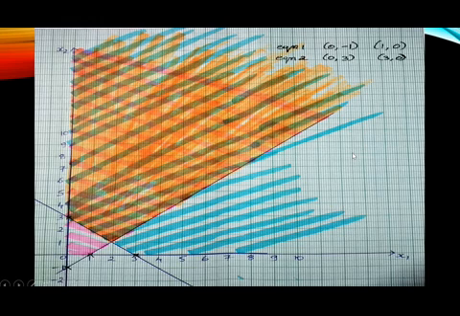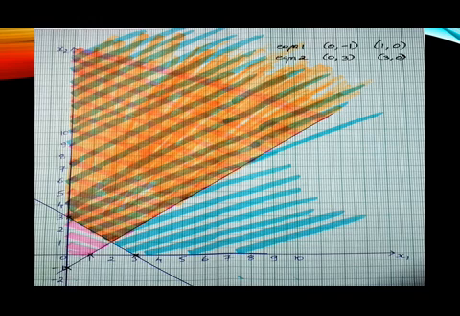So because I am not getting a closed figure, the maximum value can go up to infinity. Therefore, we call it an unbounded solution problem. So here you will not get a maximum value because maximum can go up to infinity, because the top portion is not sealed. It is not covered by a line. Therefore, it is unbounded. Clear?